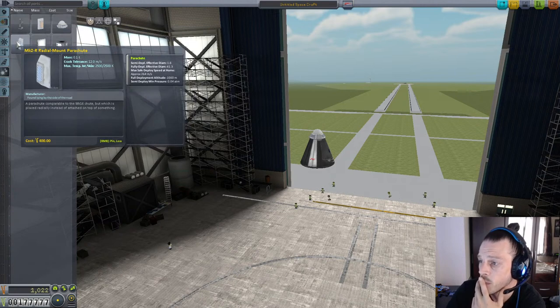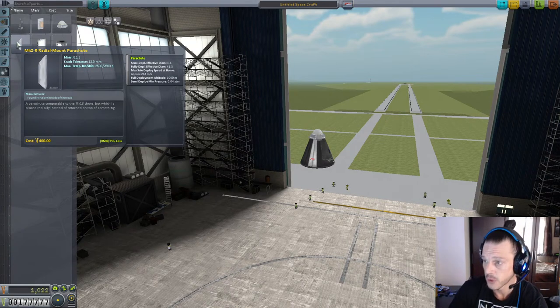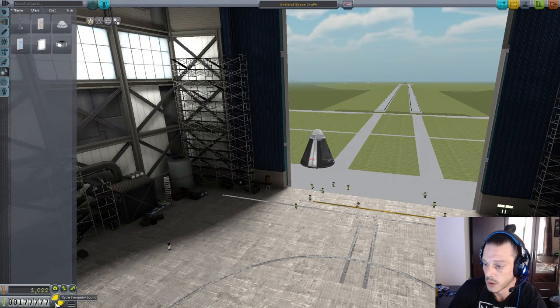Them blue ones are a big-ass parachute, man. 41 diameter. Max safe deployment speed at home, so in Kerbin's atmosphere, approximately 2,264 meters per second. But that one will open at approximately 424 meters per second. So we are going with that bad boy. We're doing three of them.